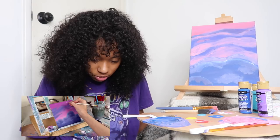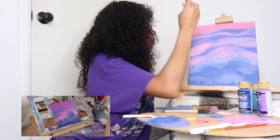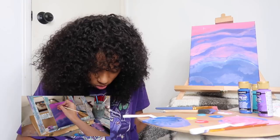She's making stars and stuff. Very, very slowly and softly put. So let's get her done. Tiny, tiny little moon at the top. I love doing this. It's my favorite. It makes my whole painting seem so magical, and I'm just dotting in a bunch of little stars. I'm getting twinkle, twinkle. I'm gonna wing this one.